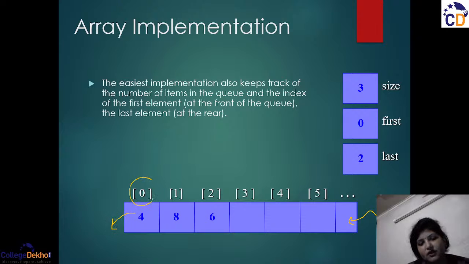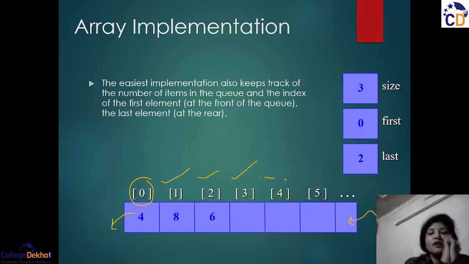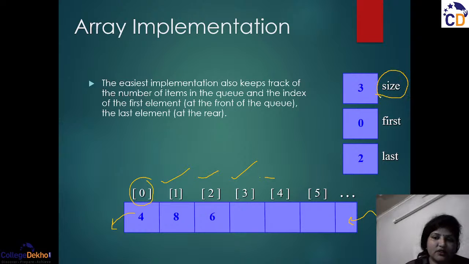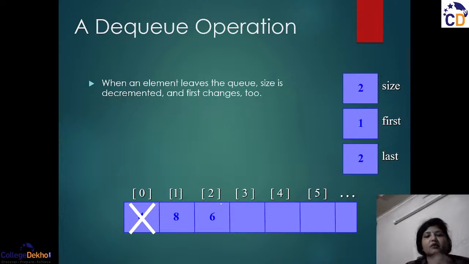So this is our first element, this is our second, this is our third element, this is fourth, and so on, like this, right? So here we have three things: size, first, and last. Let us see how it works. The size would be 3, the first element is 0, and the last element is at 2. This is the index basically, and the size tells you how many elements are stored. That would be 3 because it is storing only 3 elements. What is the first index? That is 0. What is the last index? That would be 2, because we have only this many values, right?